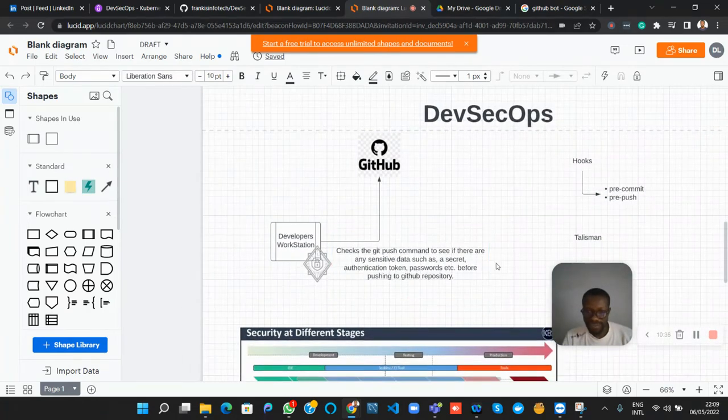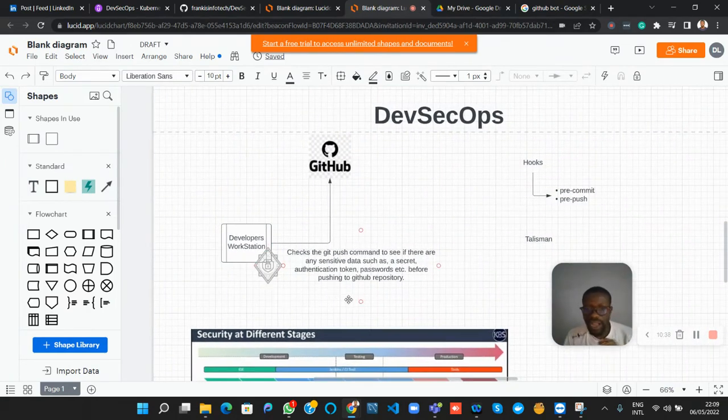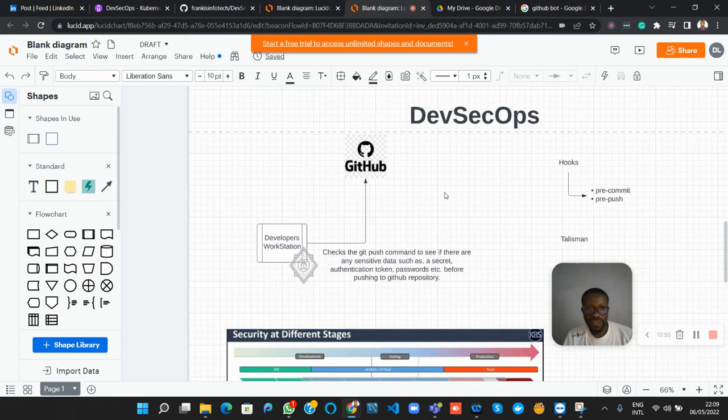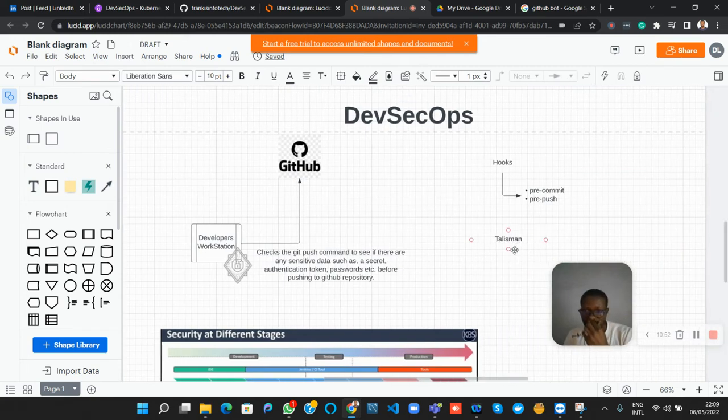All right. So in this diagram, we are going to look at a tool called Talisman. Talisman is a tool that is used to put checks on Git pushes and commits.